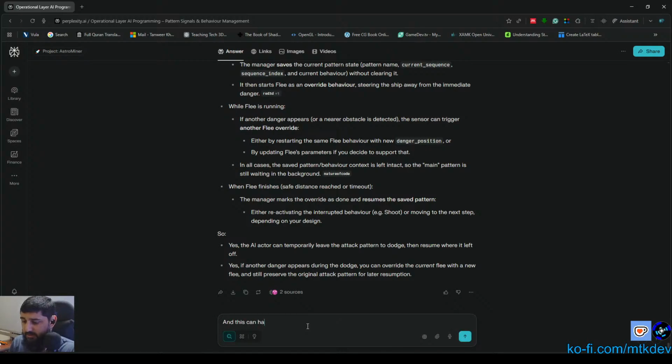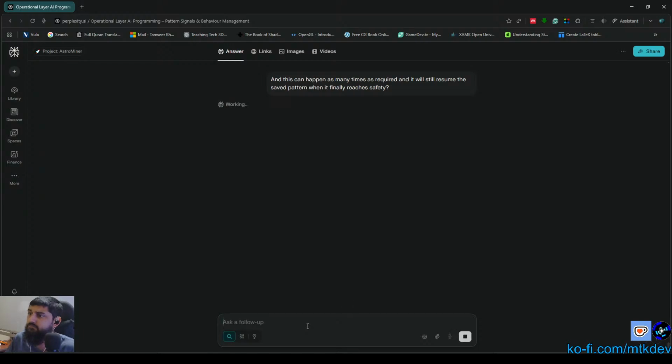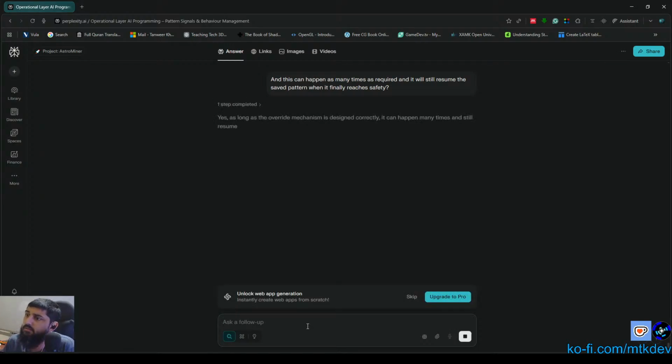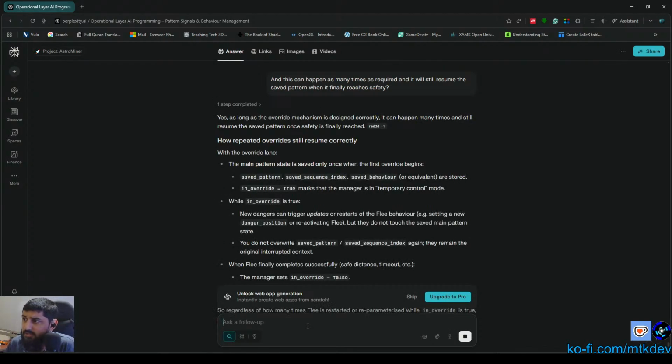And this can happen as many times as required, and it will still resume the saved pattern when it finishes, or when it finally reaches safety. Yes, as long as the override mechanism is designed correctly, it can happen many times and still resume the saved pattern once safety is finally reached.